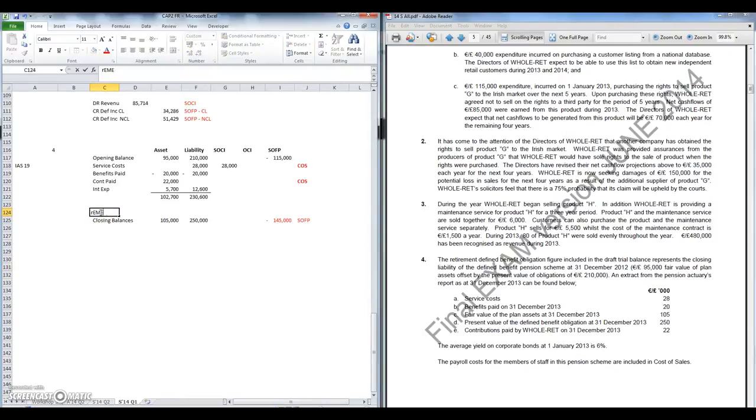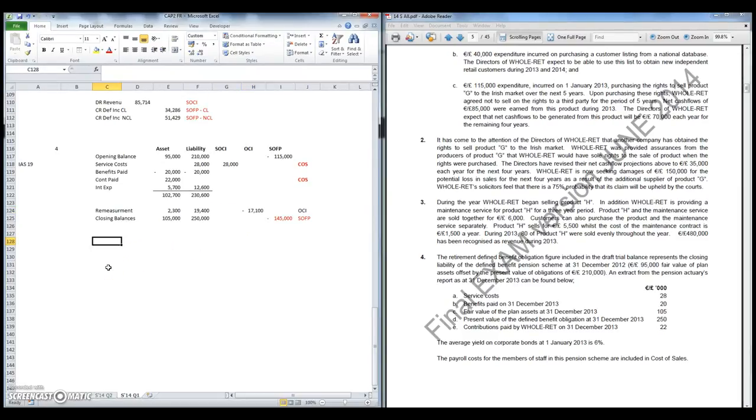So remeasurement. That means we have a remeasurement gain here of 23, but we have a remeasurement loss here of 19.4. So actually for the OCI it's minus 19.4 plus 2.3. So that is OCI, because remember any remeasurement gains, this is what we thought they'd be, this is what they're actually according to the actuaries. Therefore 17.100 actually goes to your OCI.